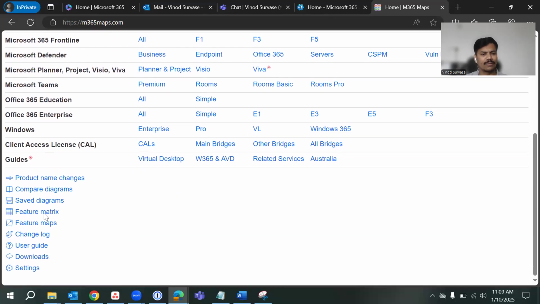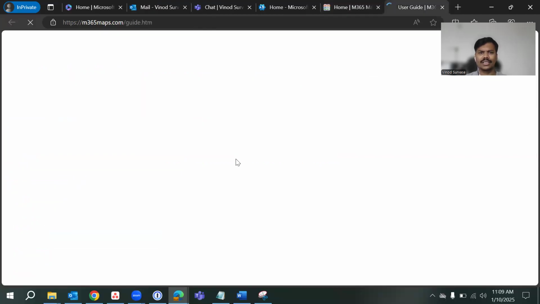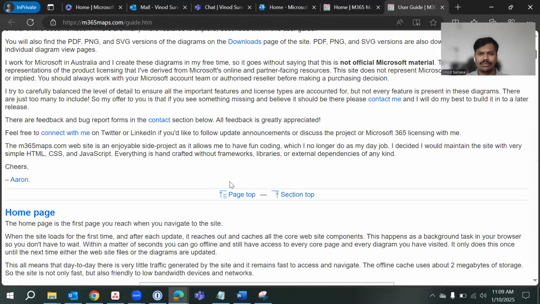And then there are some other links that we can use. For example, I wanted to go to the user guide. I can simply open that in another tab, and you can see the user guide for this site and how you can use it effectively.